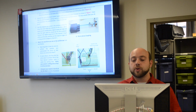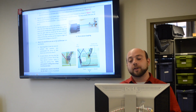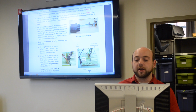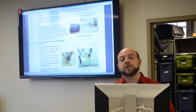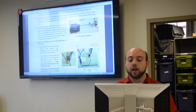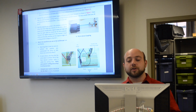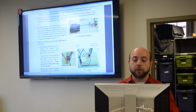The last part, where you hook up the servo to the potentiometer, we ask that you don't fix them together, but you do hold them steady. The reason we do this is because a potentiometer can only turn a certain amount of degrees, roughly 270 degrees, and if you don't align them correctly, then it's possible to break the potentiometer if it was affixed firmly. So we ask that one person hold the servo and the potentiometer still, while the other person is capturing it on the oscilloscope, so you will need two people.